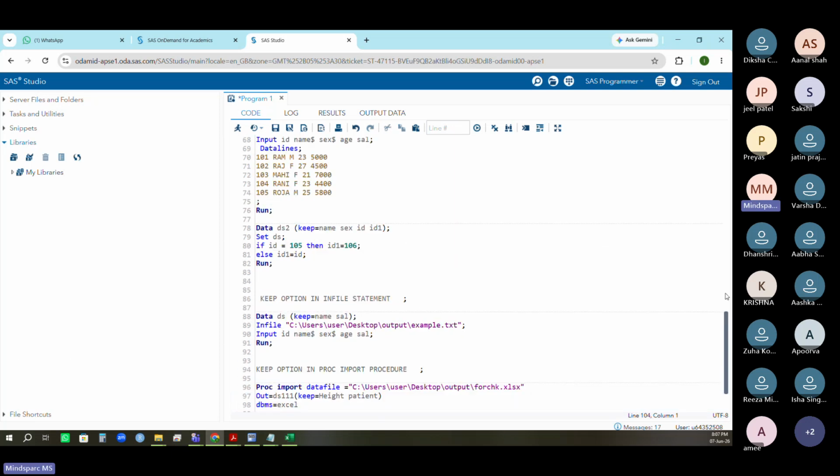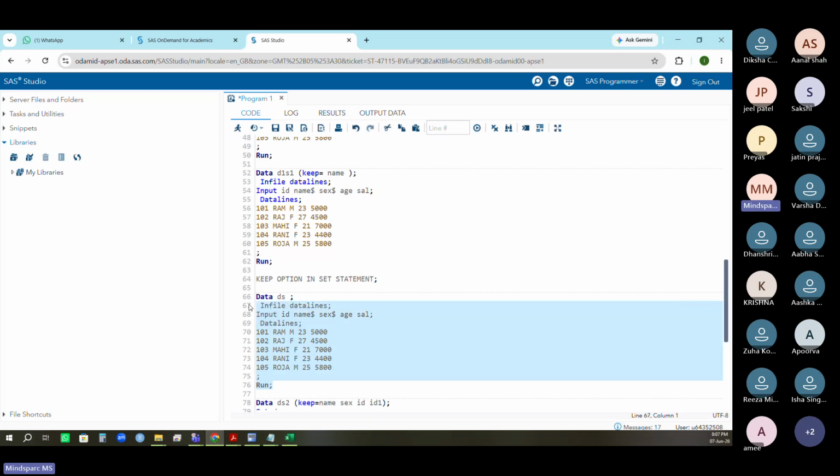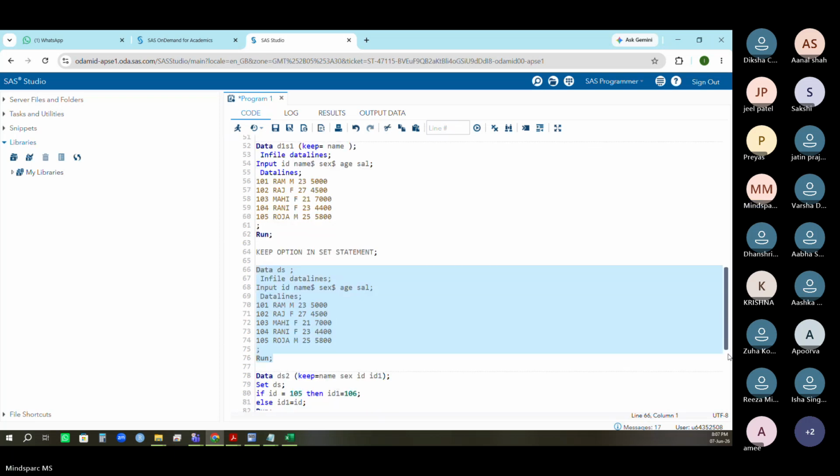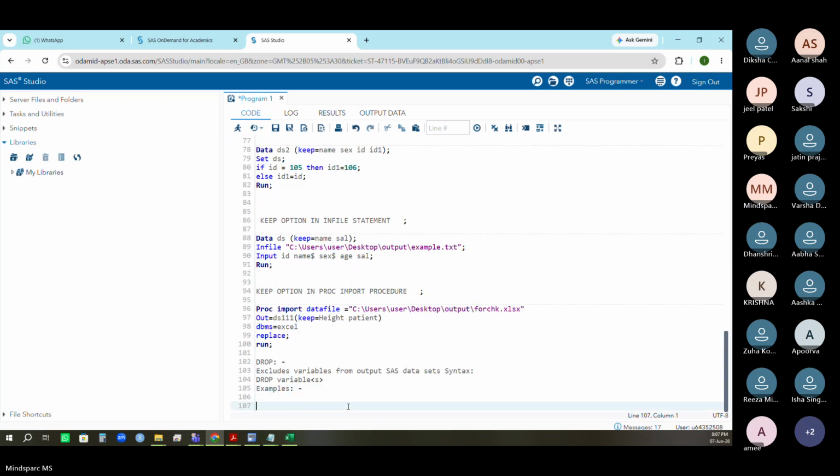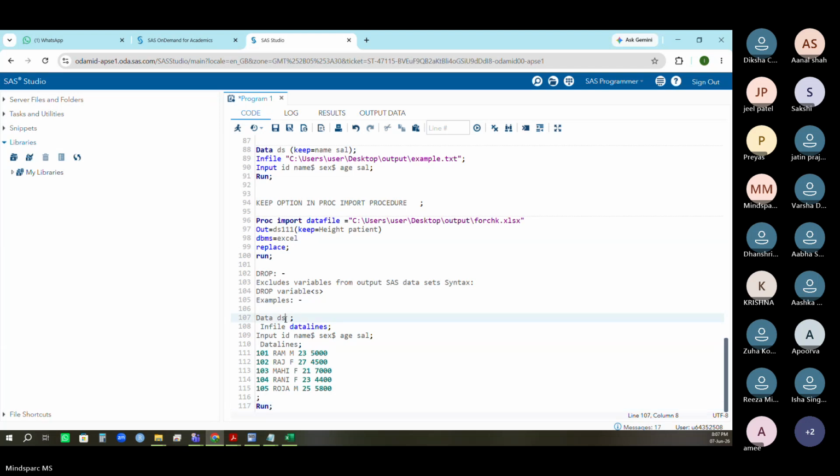You see the example here. How should we write the drop? Open the brackets, DROP same like keep, DROP equal to variable names. I need to drop age and salary.